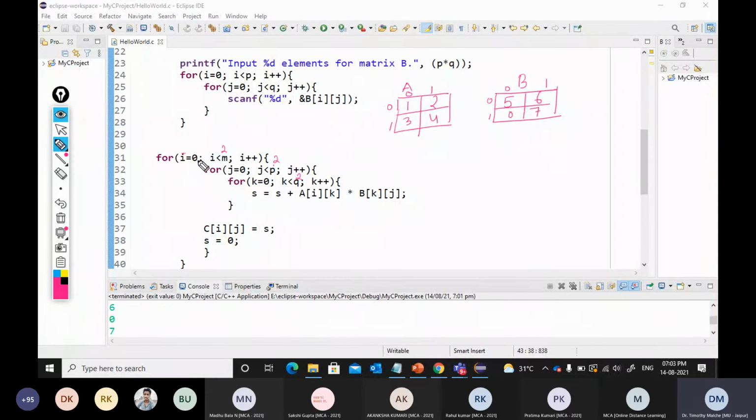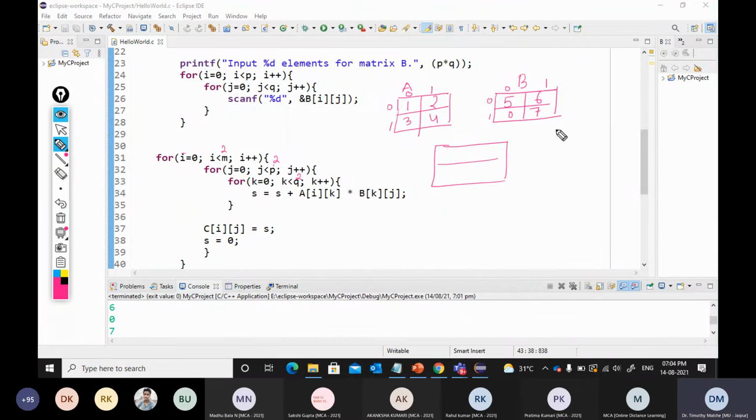So here I is executing this. So I is 0. Now J will start executing. J becomes 0. Now K will start executing. So here K is 0. I is 0 and K is also 0. So it means 0 and 0. 0 and 0, here 1. Okay, so this would be our third matrix.